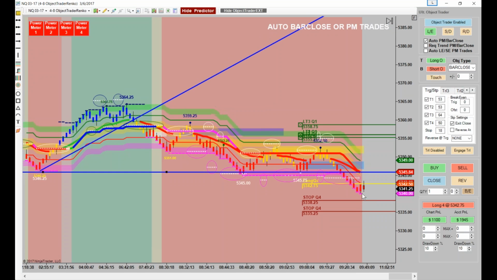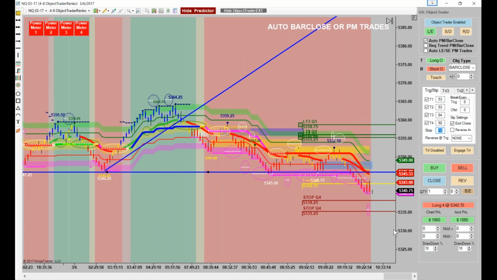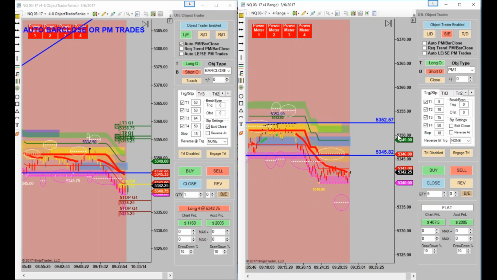But if you do take a trade like this, it's like any trade. You've got to kind of trust your trade, at least with your stop. I probably wouldn't put an 18 tick stop on it. We've got it on this chart. But let's see if it gets us a little retrace. And this one we got turned on to PM to take a trade to the downside. If that bar closes up, I'm going to protect that trade.